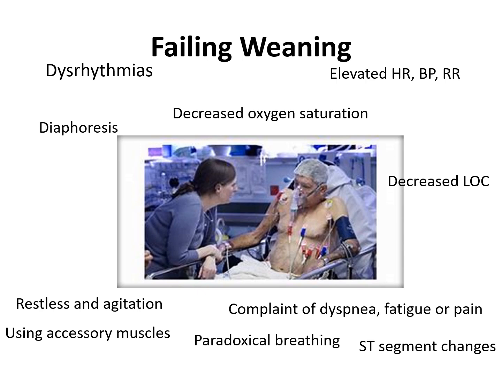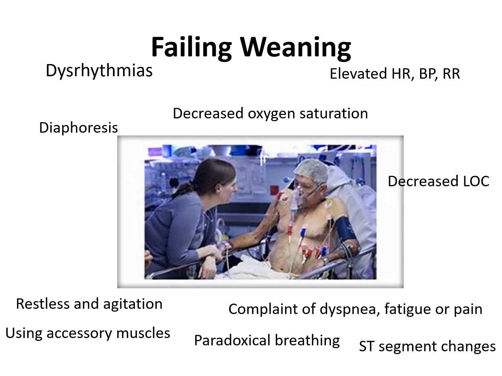So if your patient is in the middle of weaning and you're monitoring them, and they might be failing, how do you know? You'll oftentimes see paradoxical breathing, which is when your chest and abdomen go asynchronous. You'll see signs and symptoms of not tolerating weaning: their blood pressure is elevated, their heart rate is elevated, the respiratory rate is elevated, they have dysrhythmias, they may be having PVCs or going into SVTs. They have a decrease in oxygen saturation. They're restless, agitated.